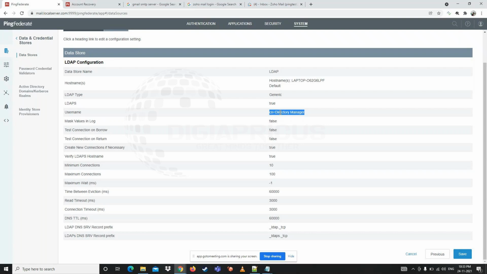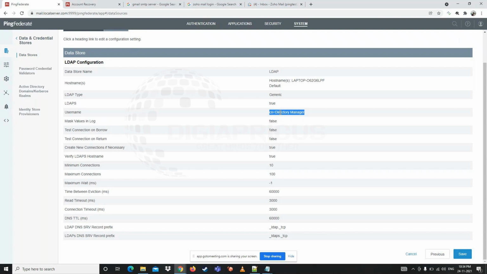Now if you are enabling Ping Federate in an organization, you have to ask your AD team or LDAP team, whatever LDAP they are using, to enable these privileges for this root account and get back to us, so we can use it for the password reset feature. You have to request that team to enable these privileges. They won't enable those features on their own, so you have to get the approval from the client and send it back to them, and then they will enable the privileges.